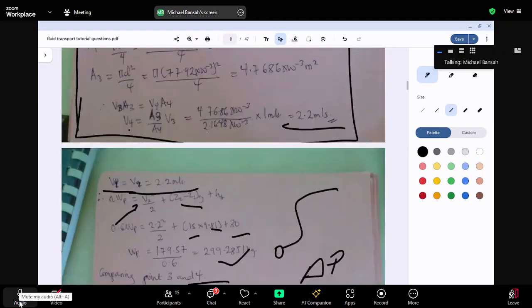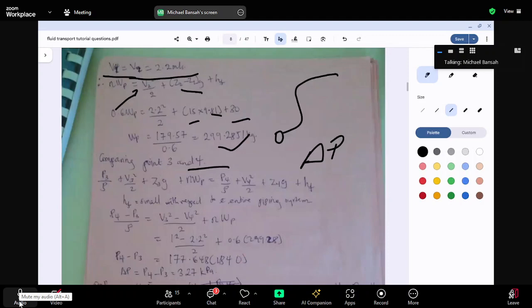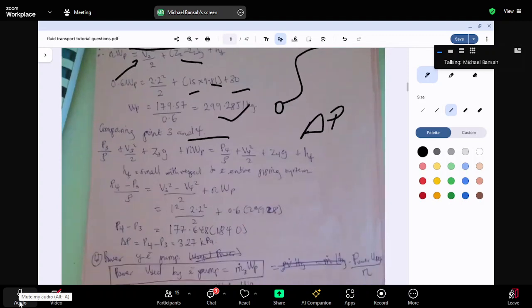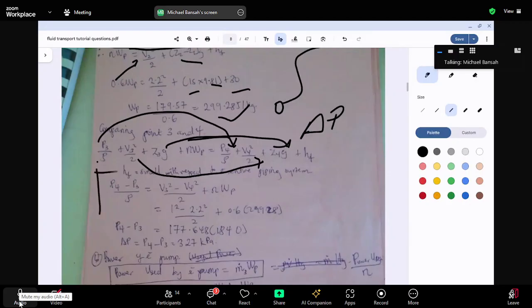So let's go back to our formula so that we can go through that. So we will rearrange this. This comes here. This comes here. This goes that way. Now what I'm looking for is P4 minus P3. That is called change in P. Making that the subject, I'll get this.